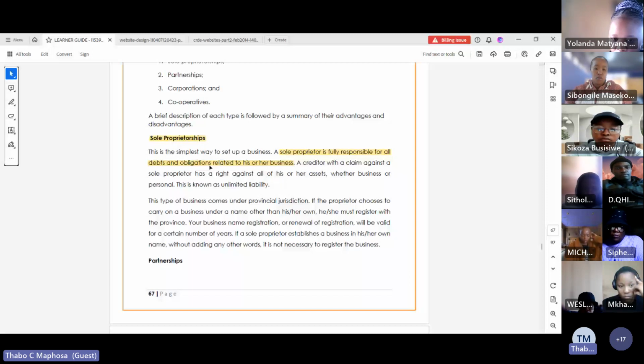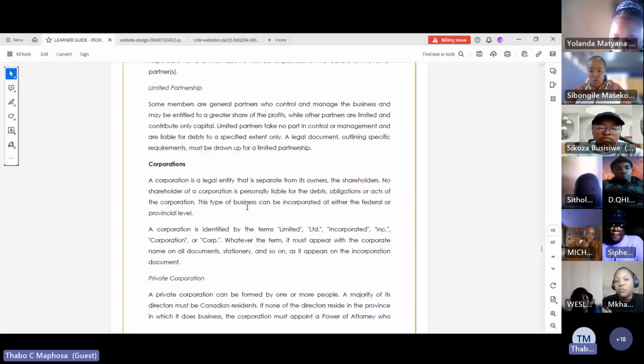I'm going to talk about this part when they're talking about liability. You're covering all your liability. You're not protected at all. Even things that are in your house are brought into this segment. Remember, I'm not saying that if you are running a business on your own, it's literally a sole proprietorship, because when registering a business, you can choose whether to register it as a sole proprietorship or not. You can also register a company alone, and it can be something else. It can be given a certain name.